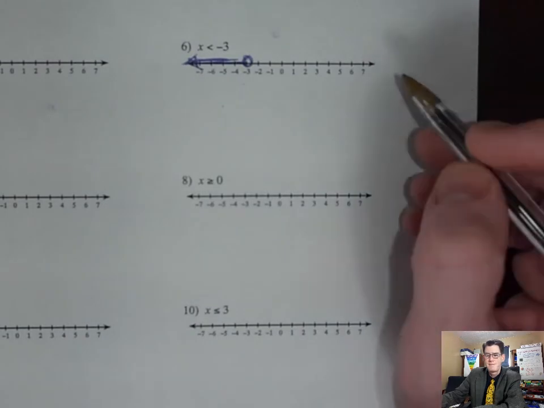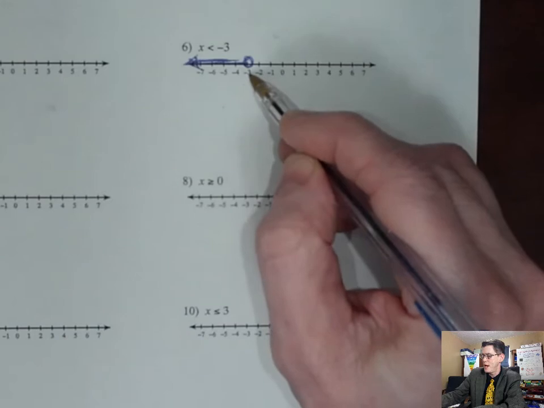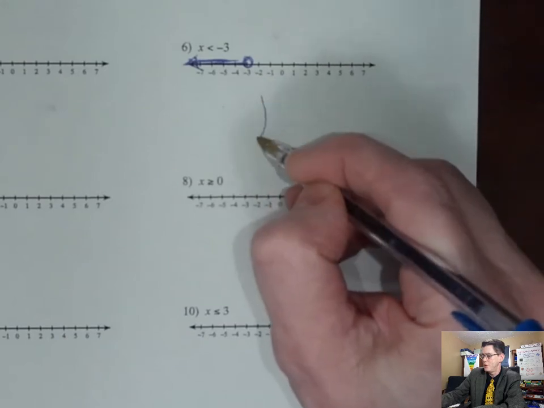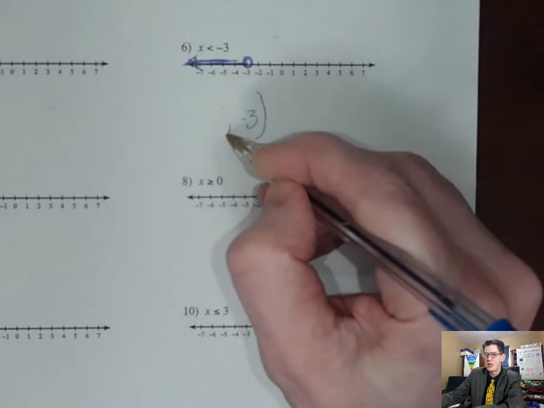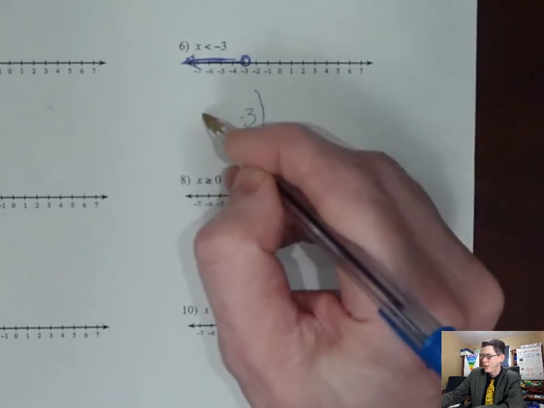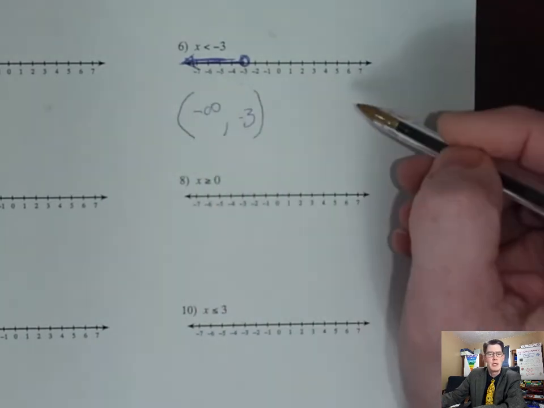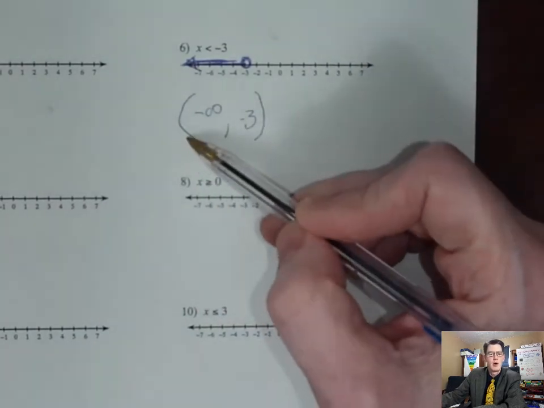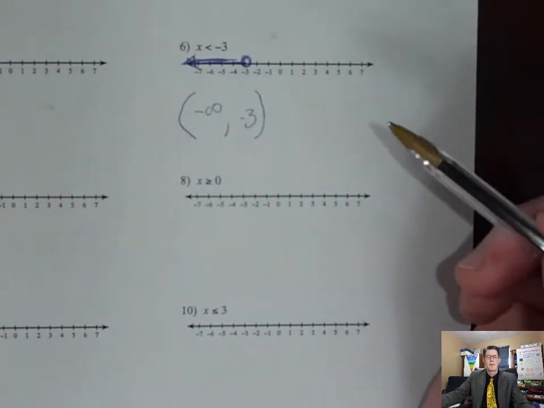There's the graph. Again, like the number line, the biggest number is written over here on the right. So -3, that's the highest number. We don't include it. And then everything is shaded in all the way down to -infinity that we never reach. The parentheses are when we never reach it.